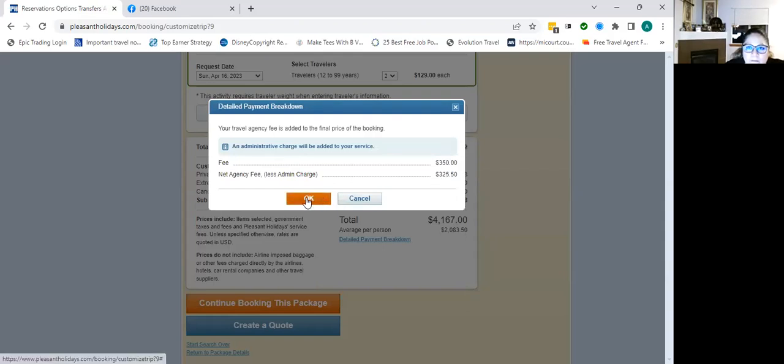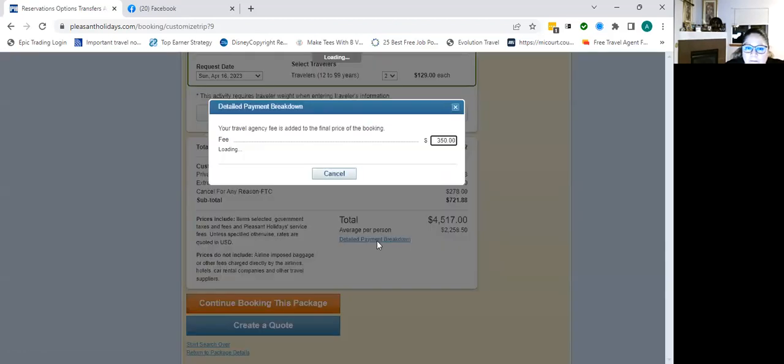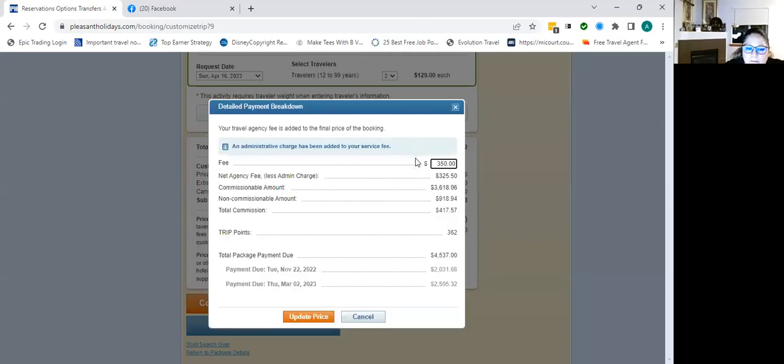Now, as you've seen here, you've got that insurance protection with the full travel credit. It's very important that you either say you get a full travel credit up to this total amount minus your instant commission, or you are ready to just carry that instant commission over to when they rebook.